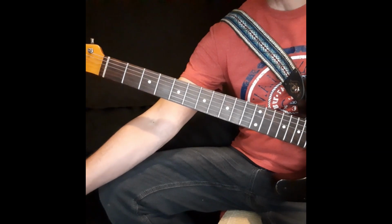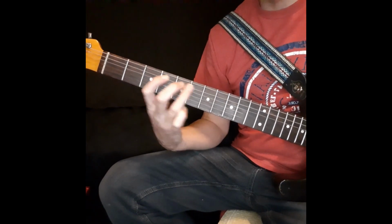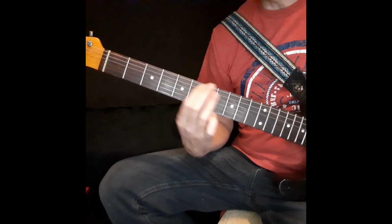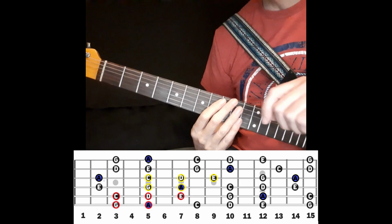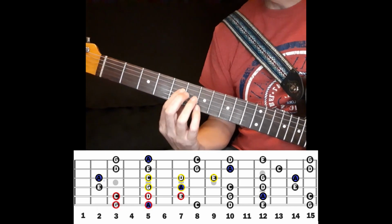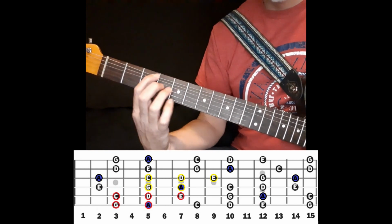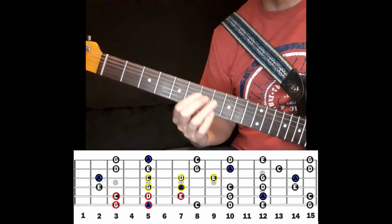In the first section, we learned G, A, C, D, E, or 1, 2, 1, 2, 3. If you'll notice down below, we have those same notes highlighted in red. Now we're moving on to the yellow section, where we're moving up to the D string, and instead of utilizing that first G, we're utilizing the second G on the D string.